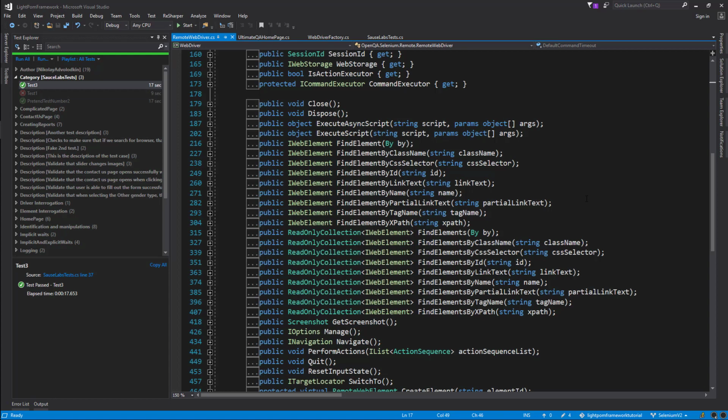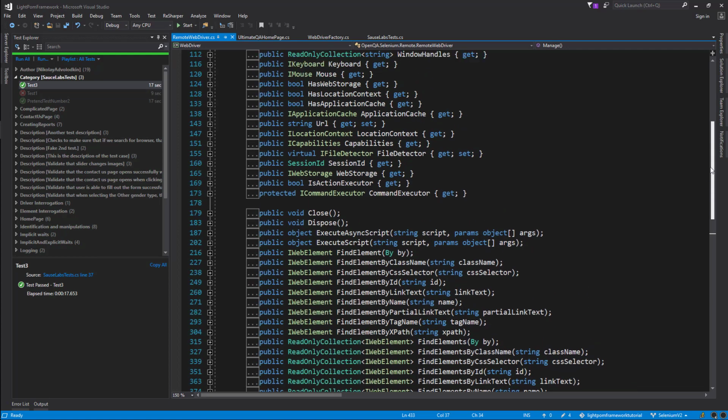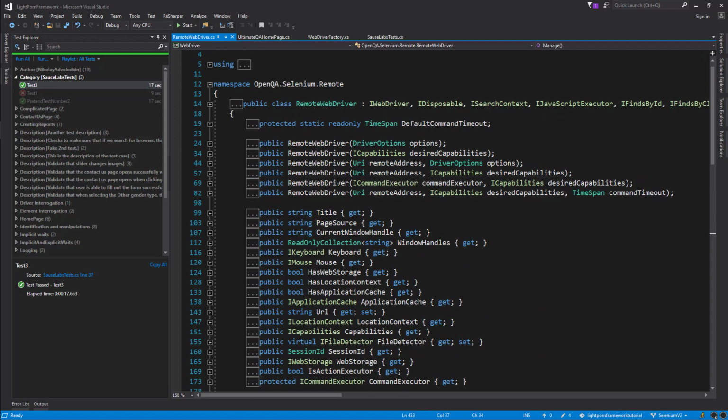Check it out. You can see how there are all the find by methods. There are the find elements methods here. You can do stuff like get screenshots and manage and navigate, all that sort of stuff, which makes sense, right? If you're simply switching from a local Chrome driver to a remote web driver, you should be able to do all the same things and your tests should function flawlessly, and they do. And so that's the remote web driver that we're going to be using. As you can see, also the remote web driver has multiple constructors that you can utilize in order to return yourself a remote driver.